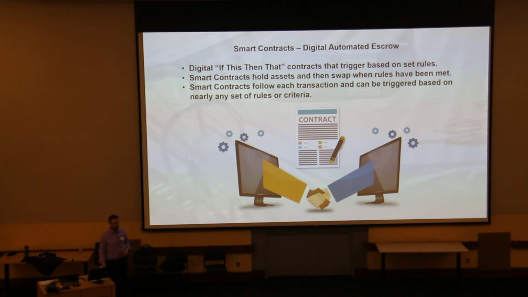So you take, in a traditional escrow arrangement, somebody takes the asset, somebody takes the payment, and they say, I'll charge you 5% to do the swap. That's what your escrow company essentially does. In this case, you can do a digital escrow where there's no middleman, no person, no company, and you can do a swap immediately through a smart contract.